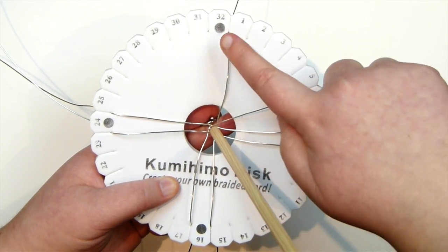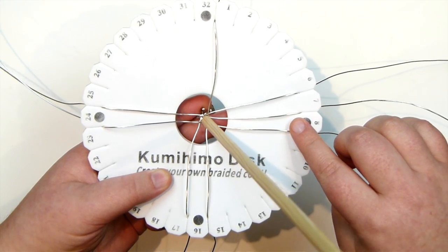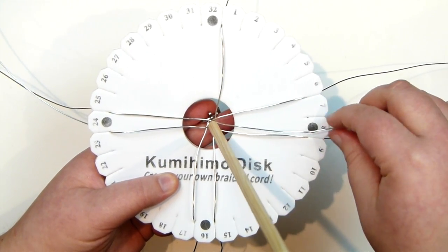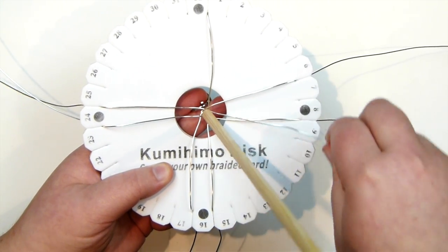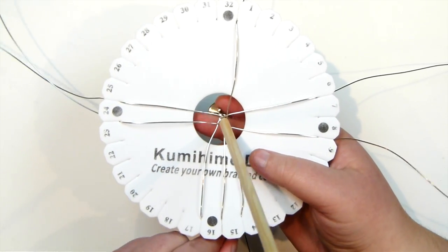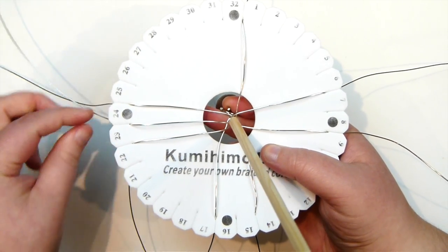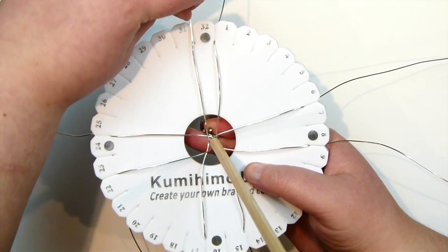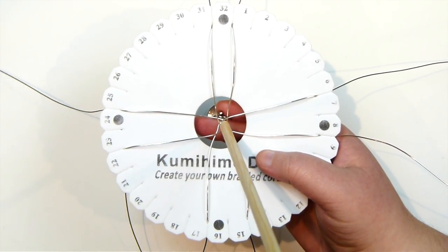And bring it across, we jump over the one to the right, and then put it in the slot just before the next pair. Take the very next one, the top one from that side pair, around the dot, smooth it out, jump over one, and place it before the bottom pair. Take the next one, jump over one, and place it in, and the very next one, jump over one again, and then place it back at the original slot at the top there. So that's the first go around the disc.